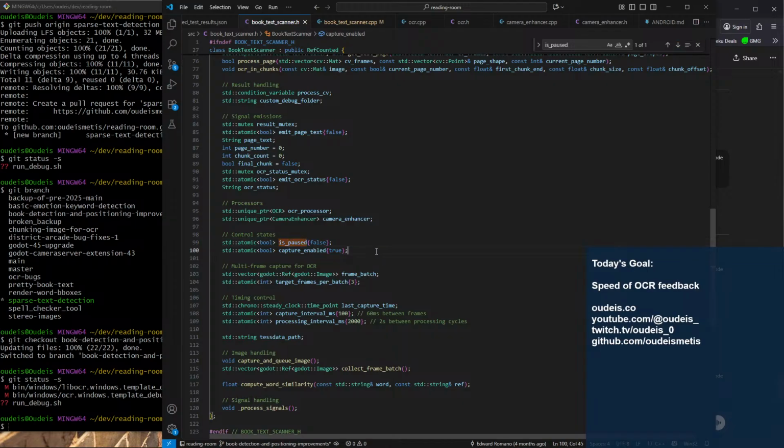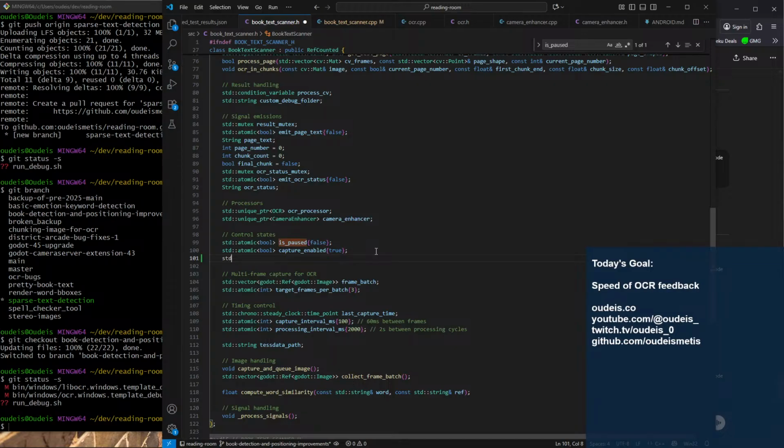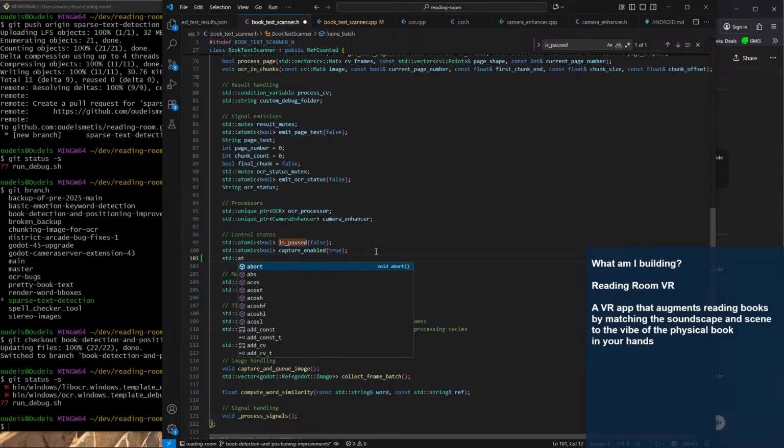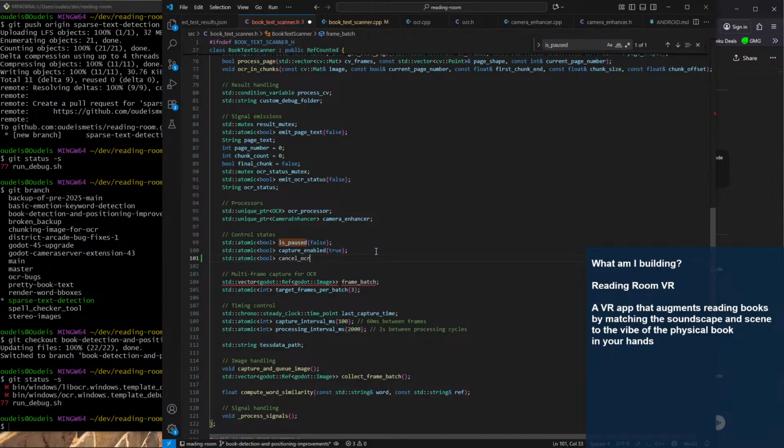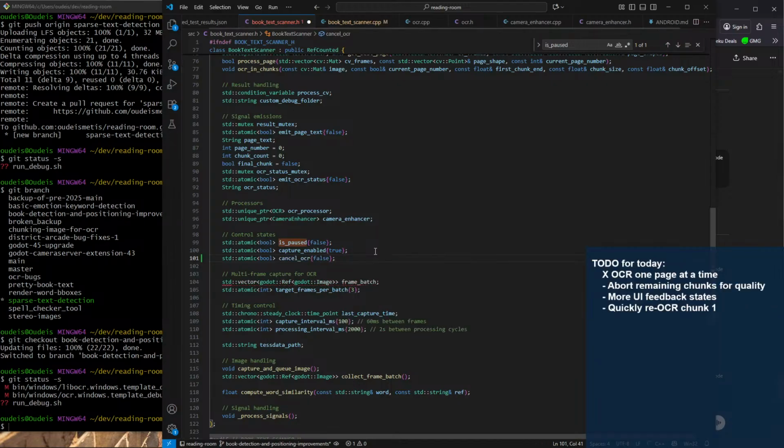Control state. Okay, so here's what we'll do. Let's do atomic boolean. We'll do cancel OCR, and by default, we'll say false.